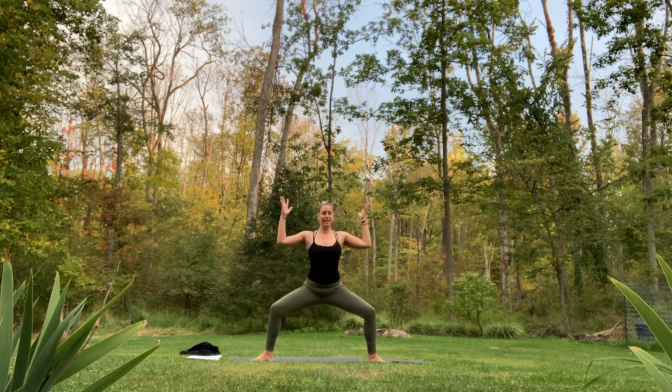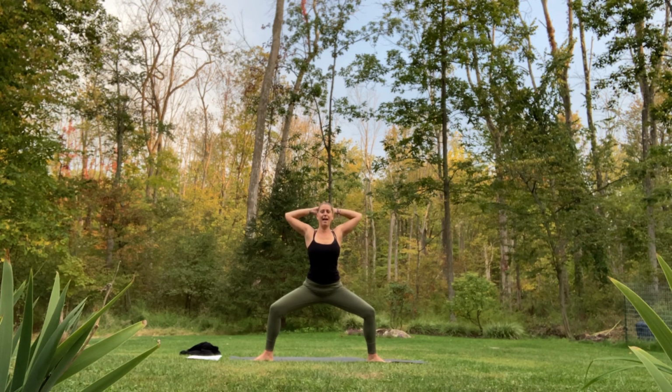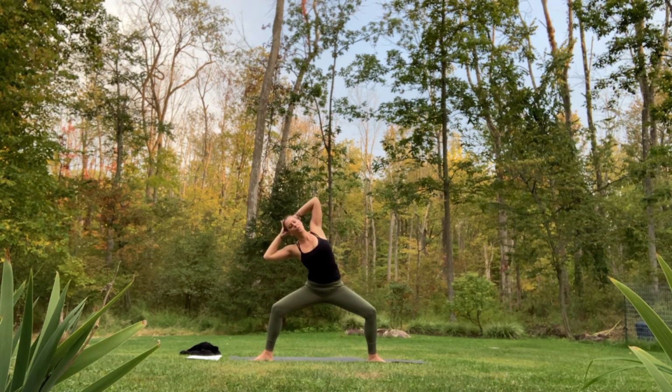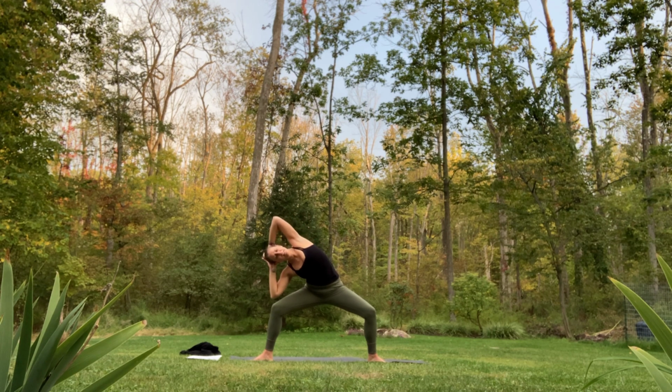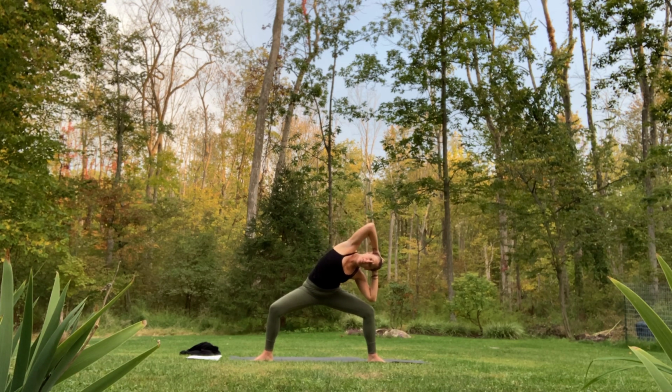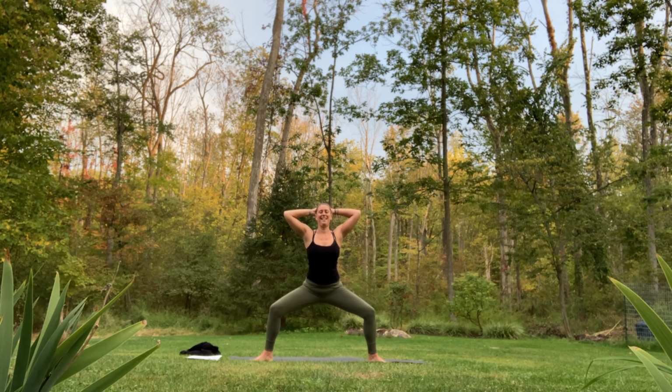From goddess, interlace the hands behind the head. Nice open heart here. Inhale. Exhale, start to crunch over to your right, cinching at the right waist. Inhale, back to center. And exhale, crunch over to the left, trying to bring the left elbow to the top of the thigh or knee.